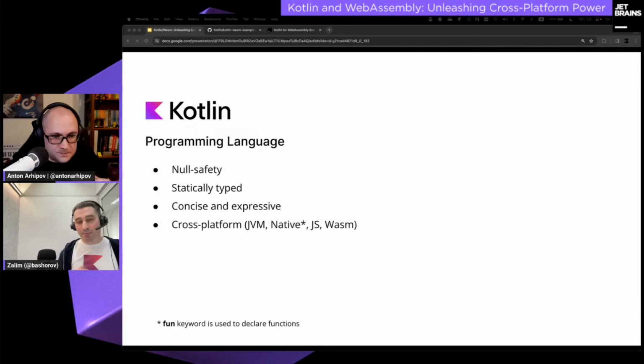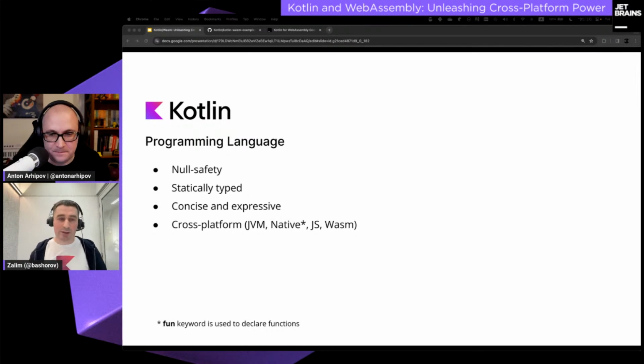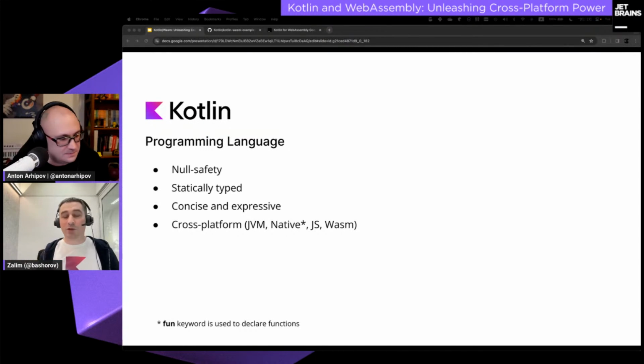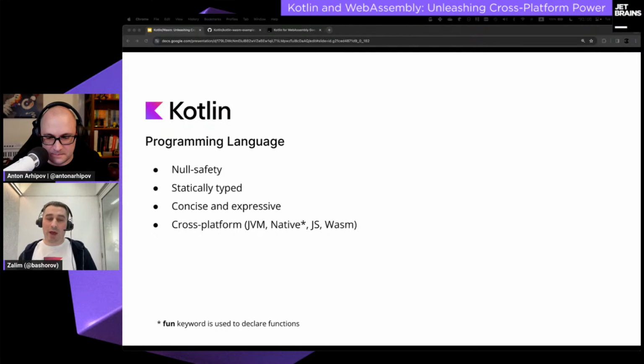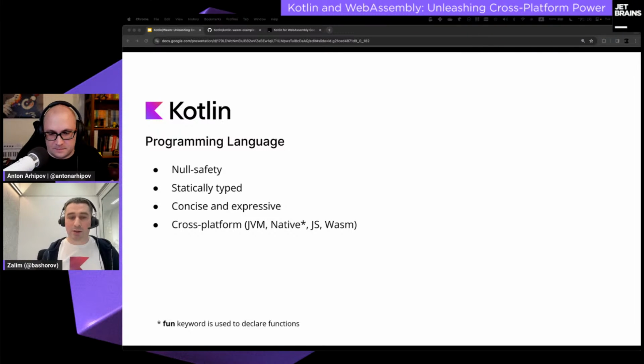Kotlin has different targets. It's a cross-platform technology. We have JVM. We have native targets, which under the hood target many platforms like iOS, Linux, and so on.